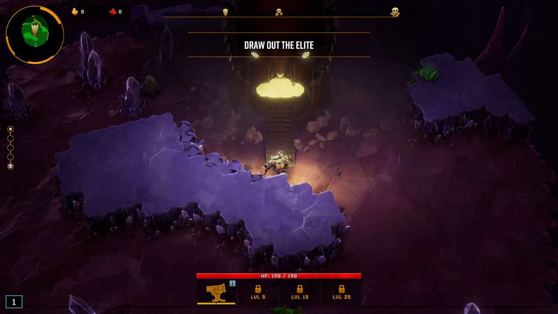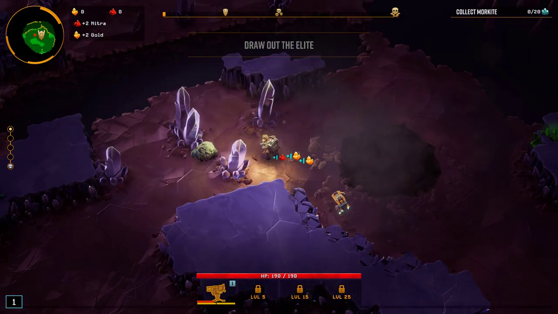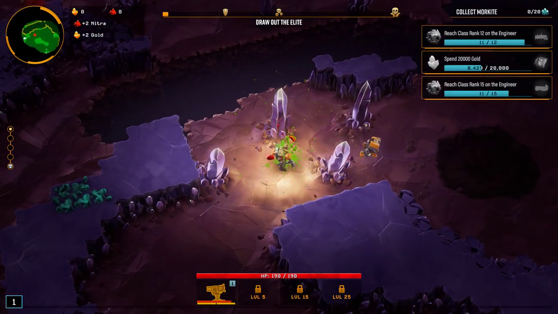Find and eliminate the dreadnought. Remember, you're on your own this time. There's no one to carry your body back to the drop pod if you fail.